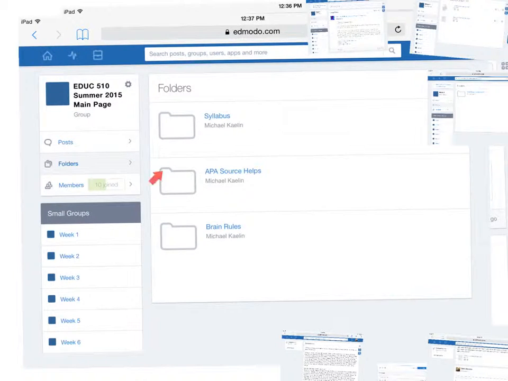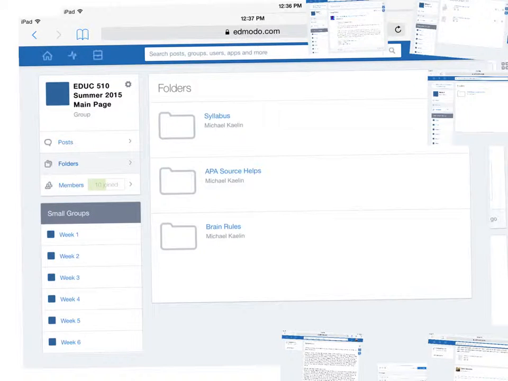These folders will be different every time you click on one of these small groups for each week. But for our intro week, this is kind of the umbrella, if you will. Overall, you can go back to this at any time, click in there, and look at the resources.